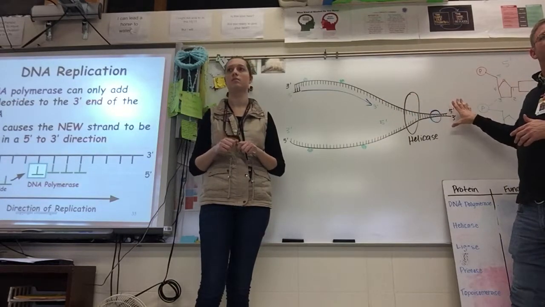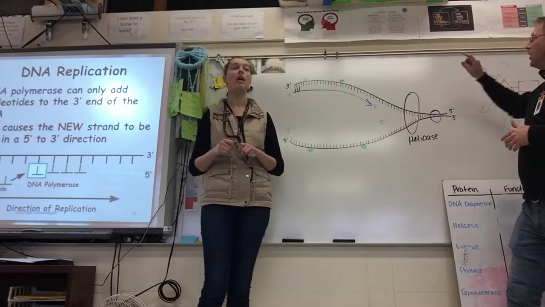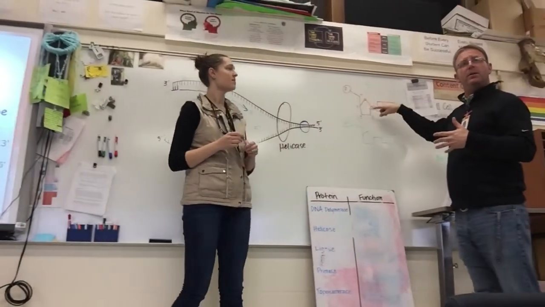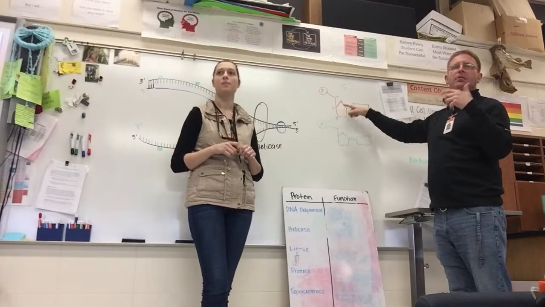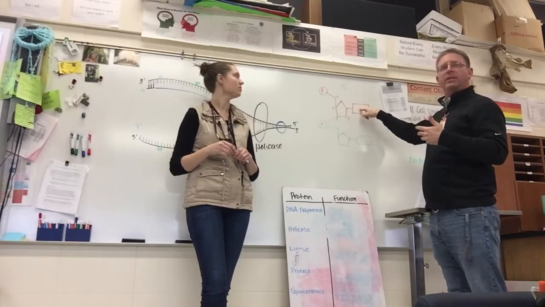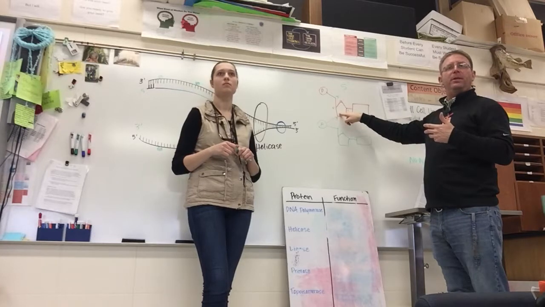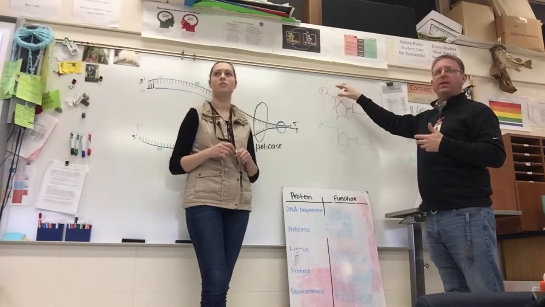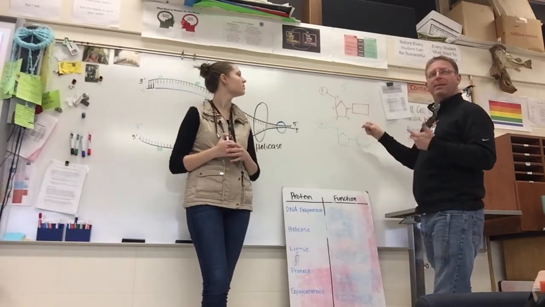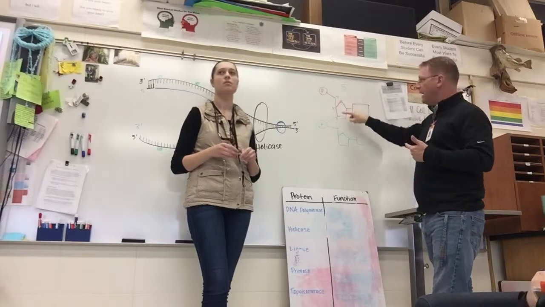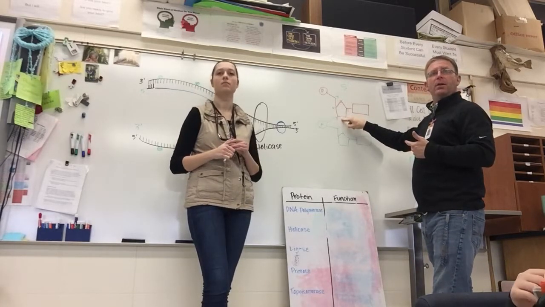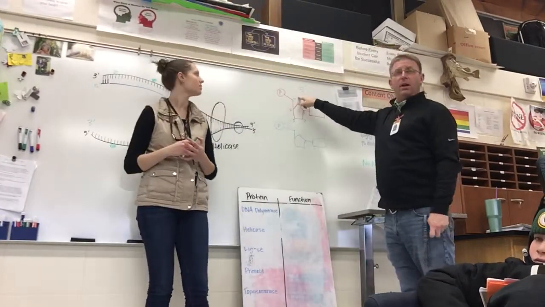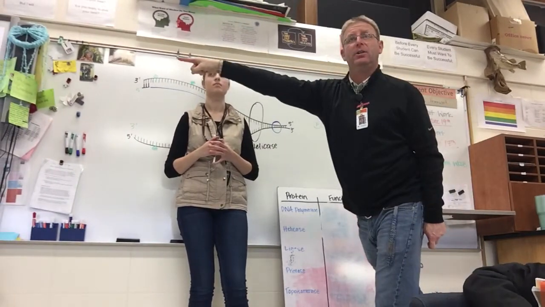Where's the 5? The 5 is just talking about the number of carbons, and this is why that is so important when we look at the nucleotide sequence. This is how we number the carbons: 1 is always attached to the base, 3 will always be attached to the next nucleotide below its phosphate, and 5 is always attached to the phosphate. So when we talk about a 5' and a 3' end, we're really talking about the 5th carbon and the 3rd carbon. If you see the number 5', all it's saying is that this carbon is lying in that direction. Does that make sense?